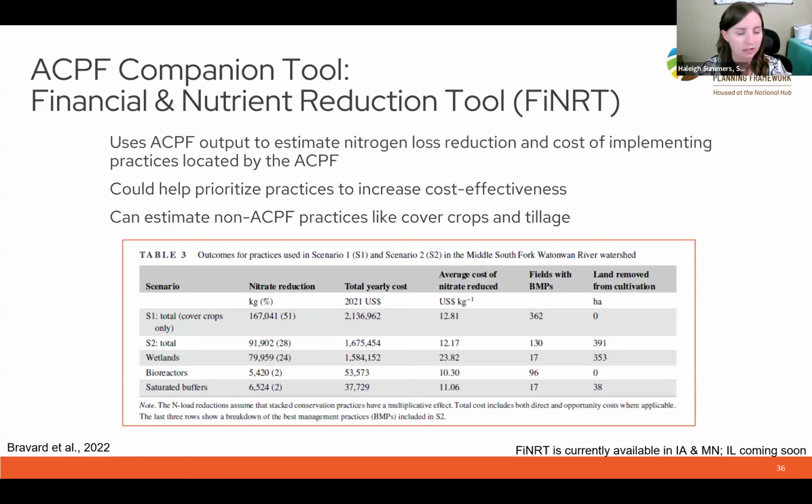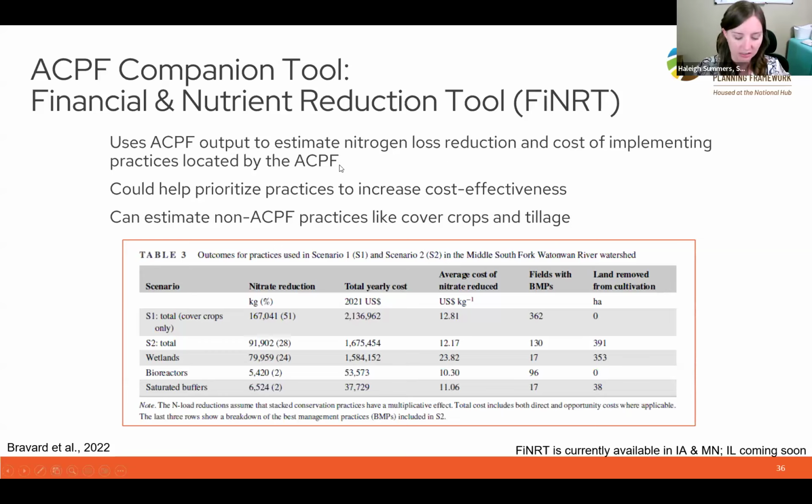But what this tool does is use ACPF output, so those opportunity locations for practices, and estimates the nitrogen loss reduction with and without those practices by using estimated fertilizer recommendations for that specific crop. And then it also thinks about the cost of implementing that practice in the field. So in this way, we are getting an outcome of expected nitrogen loss and also an economic cost of what that practice might cost.